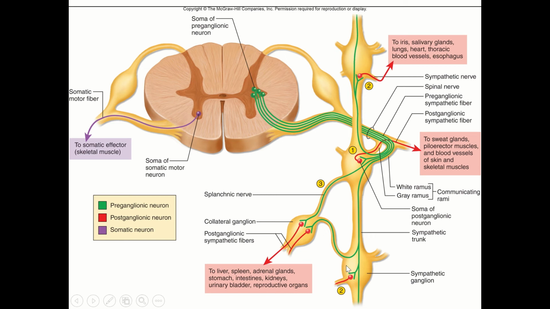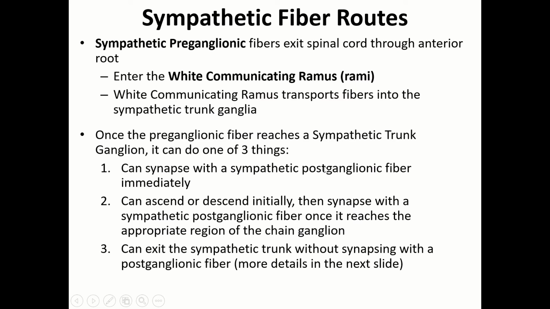So this, of course, is important because this is what's going to allow a neuron that exits the spinal cord at one level, right, to actually innervate organs eventually that are higher up in the face, right, or in the heart. Whereas it also allows some neurons from that same plexus of the spinal cord to actually run down and to affect effector organs that are further down in the body, like those associated with the digestive and the reproductive system.